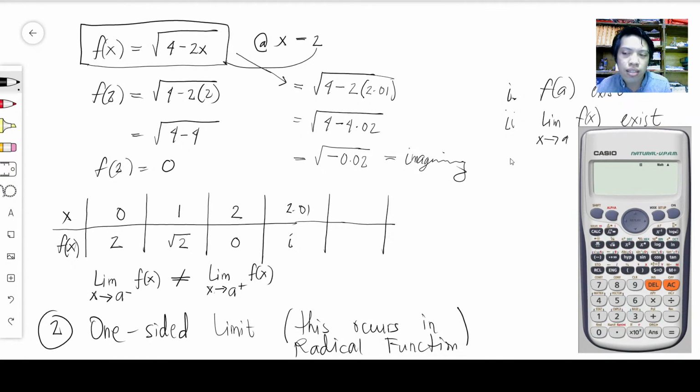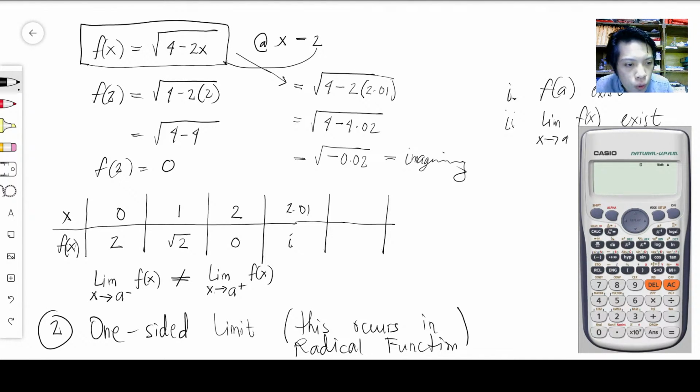So if the limit exists, okay? If the limit exists at identified value of x, then ibig sabihin that function is continuous. Okay, but not always ha, kasi bangin na exist ngayon hiya, pero an f of a ngayon is does not exist. So ibig sabihin that function is still not continuous, and that's what we call the missing point discontinuity. What I'm trying to say here is that kailangan ini nga duduha dapat satisfied for us to say that a certain function is continuous at an identified value of x. Okay?